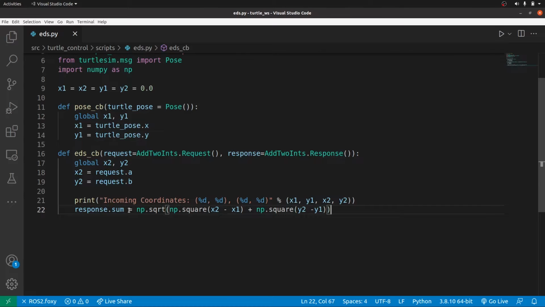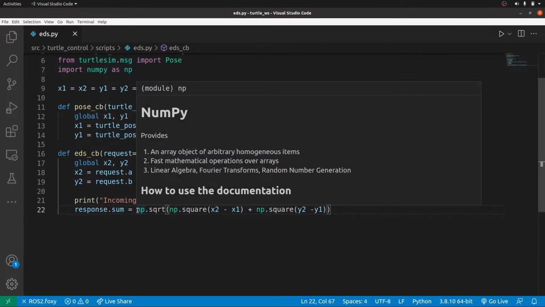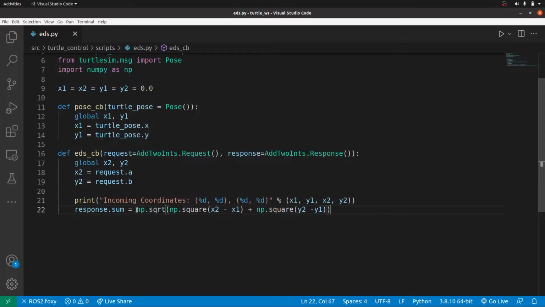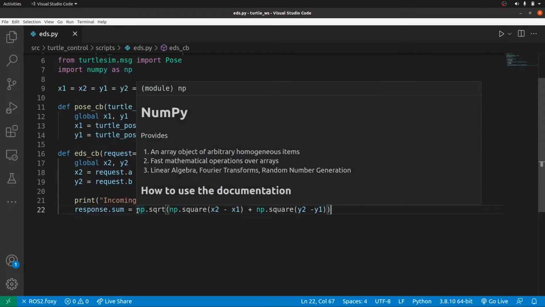So that's basically what we want to do. You take the square of x2 minus x1 and the square of y2 minus y1, you add them together. So after adding them together, then you take the overall square root. Now, because sum is an integer, and this one is not going to return an integer, it's going to return something like a float or a double, something having decimal point. But remember, our sum is an integer, so we're just going to convert this to integer. So to do that, we will do something called typecasting.